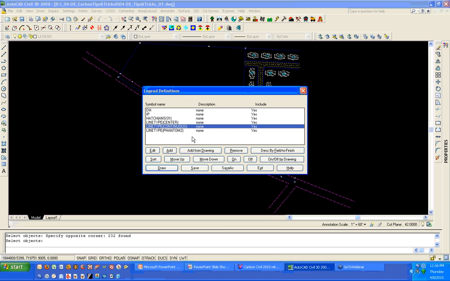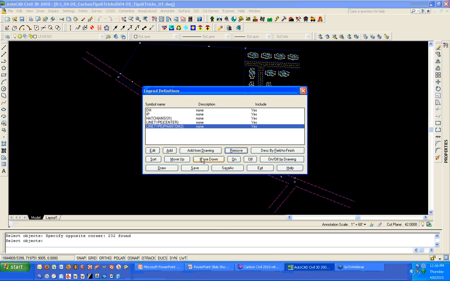So I don't want to see continuous. I have so much continuous, it's really not anything I would want to put in my legend. So I'll select that and hit Remove. And then this is kind of a step that you may forget if you've made very many changes in here. Notice that you can move things up, you can move them down in the list to organize them and sort them the way you want.